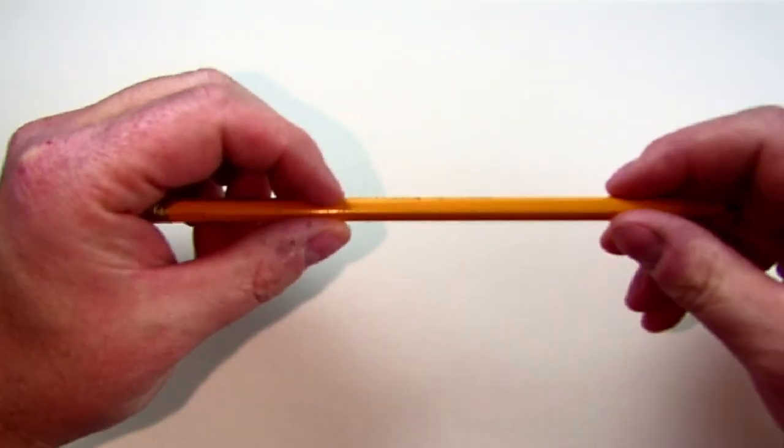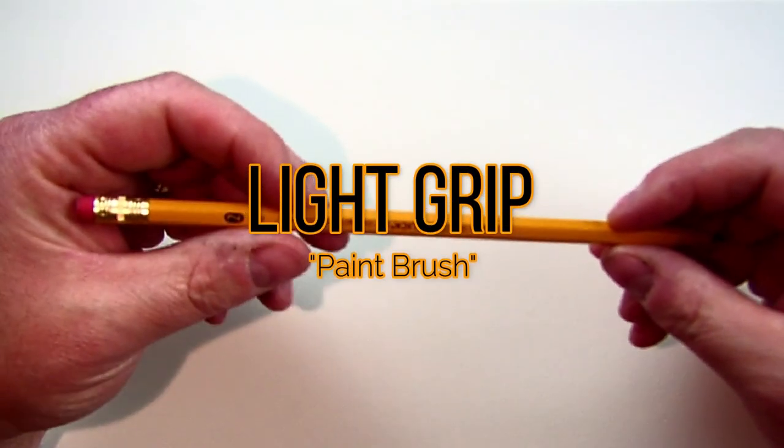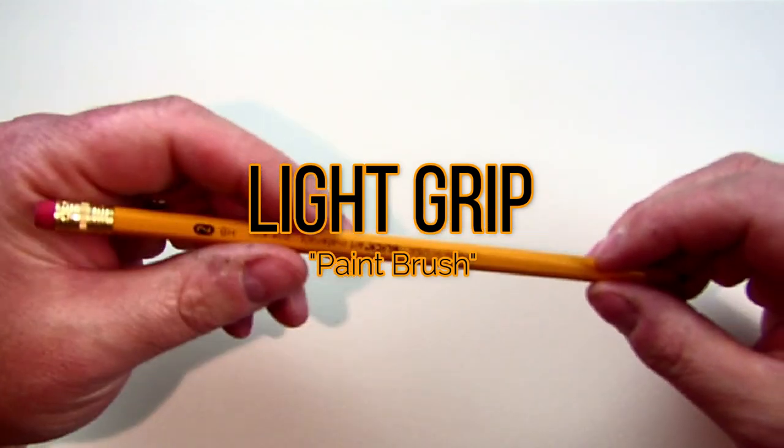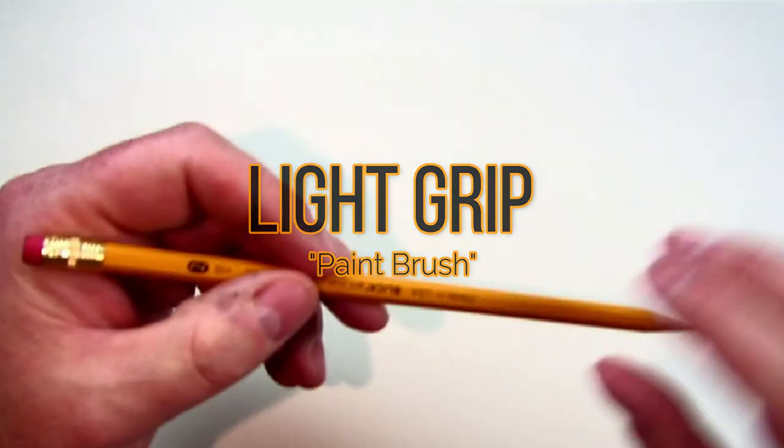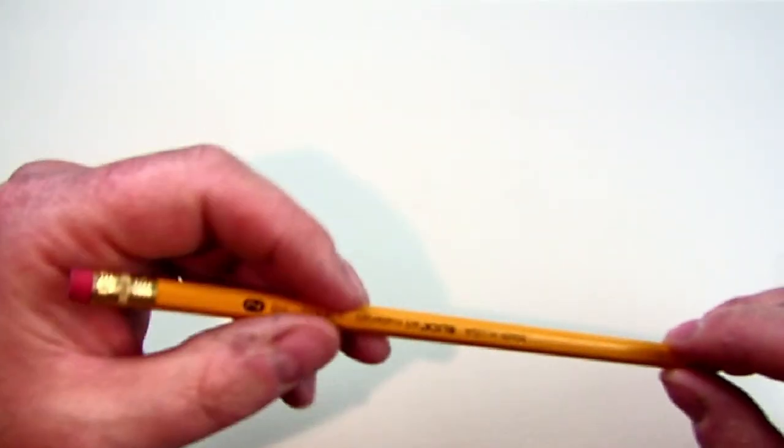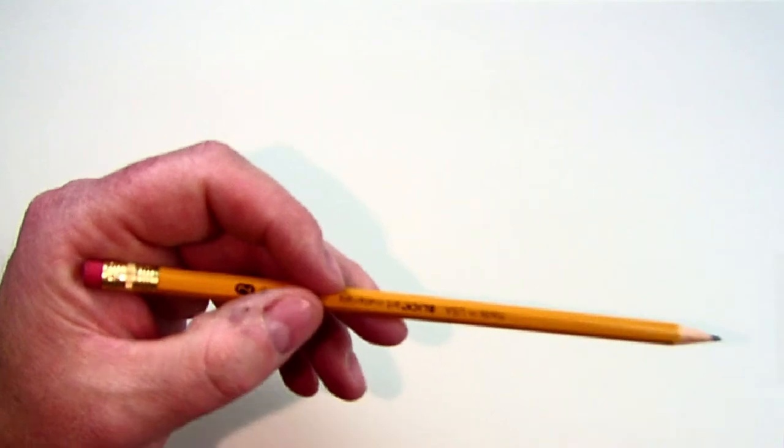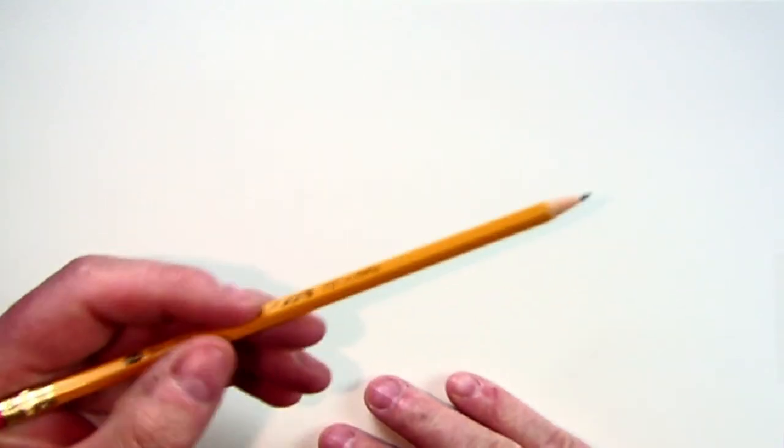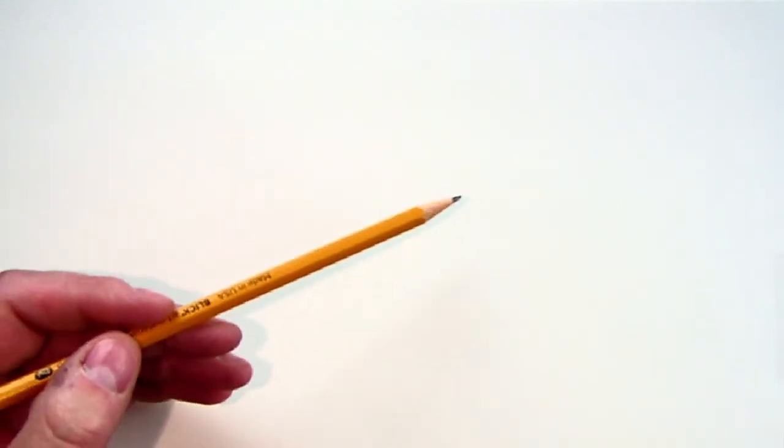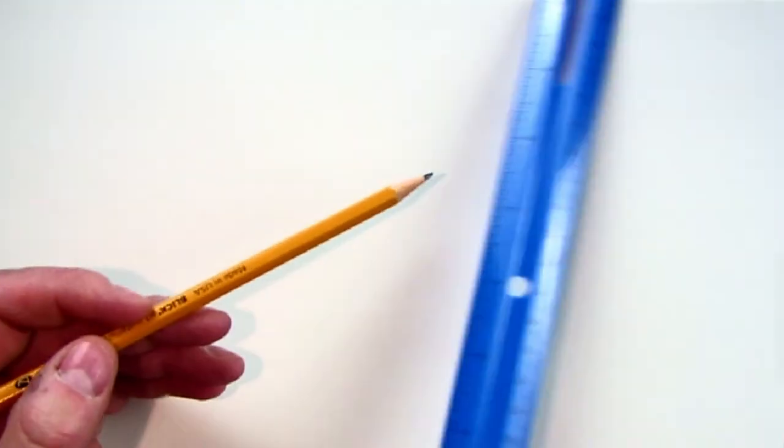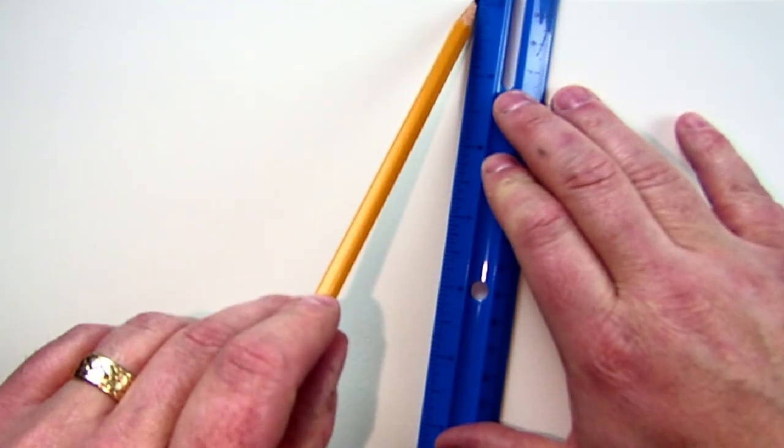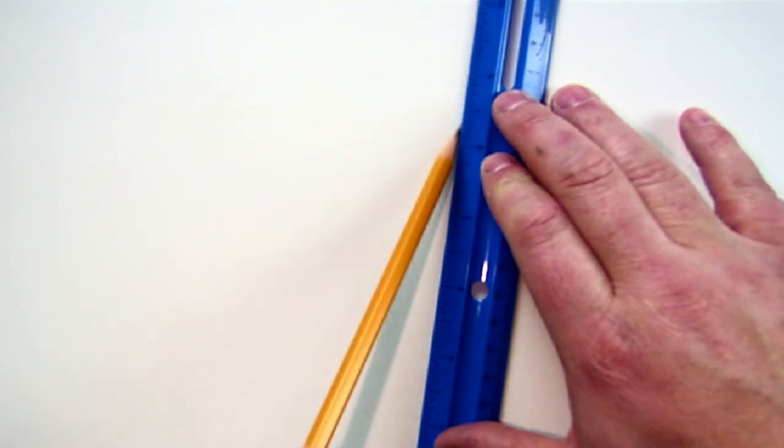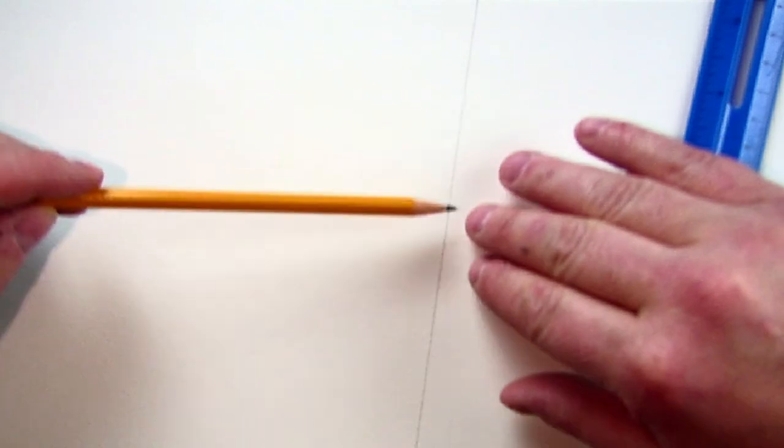The last grip that I'm going to go over is the light grip, or paintbrush grip. And you're holding at the end of your pencil instead of at the beginning, and it's a lot looser of a pencil line. When you make this line, you're making something that's very light. So when I use my ruler, I'm just going to hold it at the end of my pencil, and then I just let the pencil make the mark. That way I'm getting a nice light line, not damaging the paper.